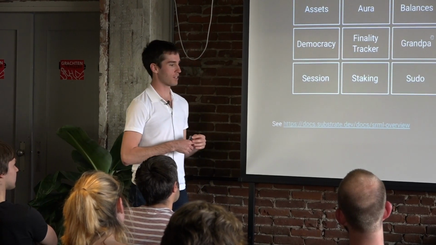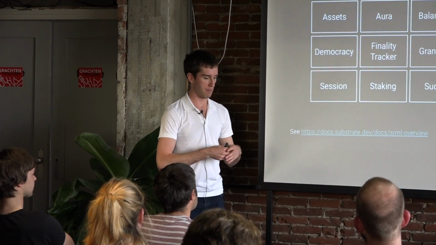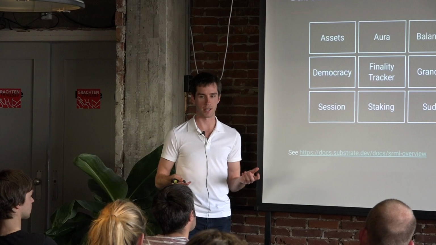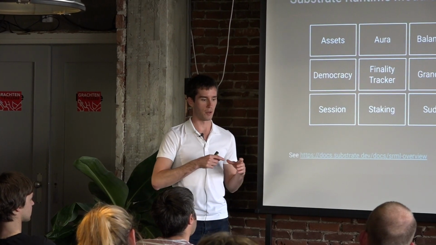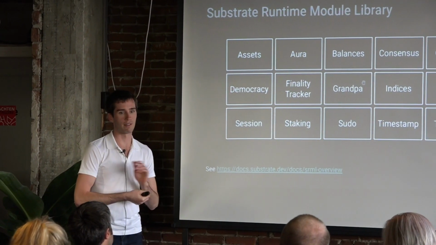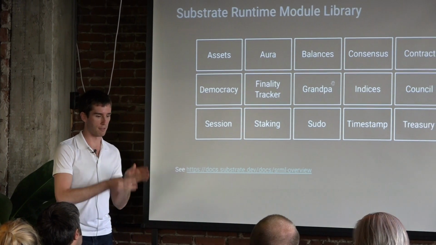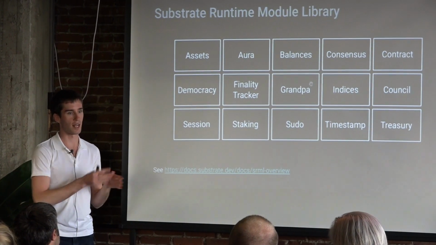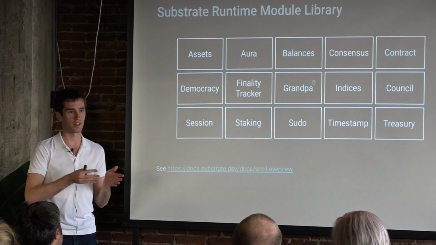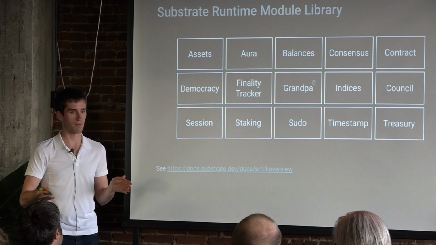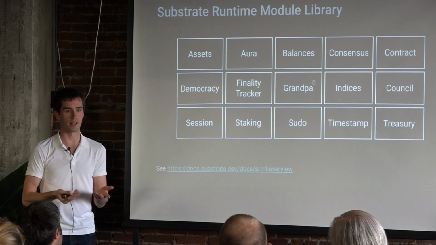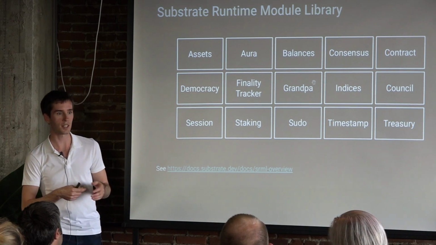So Aura is kind of just like, in proof of stake algorithms, you need a way to determine who's allowed to write the block and submit it to the network right now. And so Aura just basically breaks up into time slots. It's usually like 5 to 10 seconds, and it says, okay, for 5 seconds, this account has the right to write and propose a block to the network. And if it doesn't in this time slot, then it's just going to move to the next slot and give the authority to the next person. And Aura is just like round robin. So you have your validator set, and it just goes around in a circle, and they're taking turns.